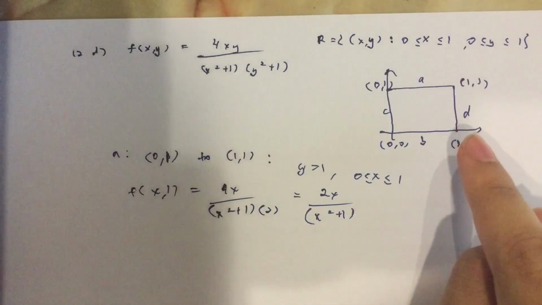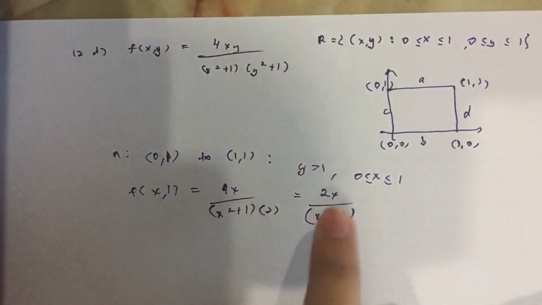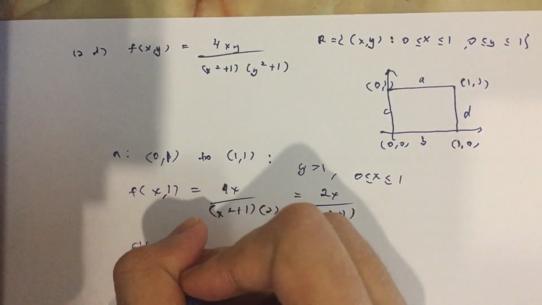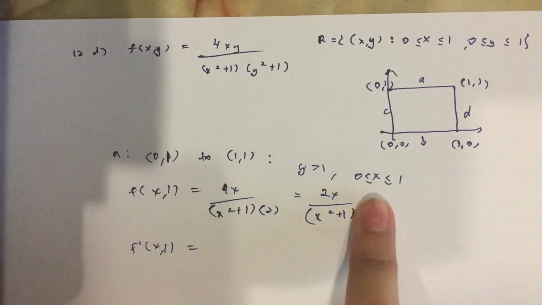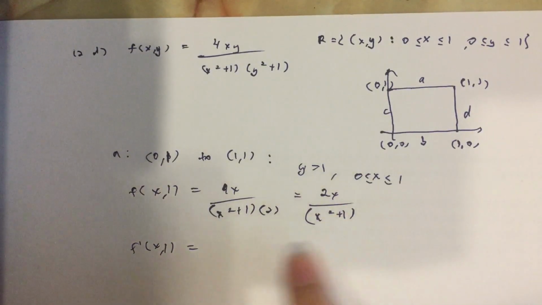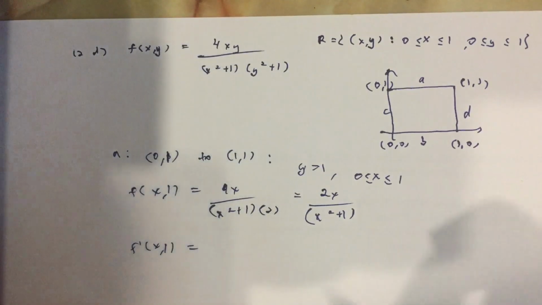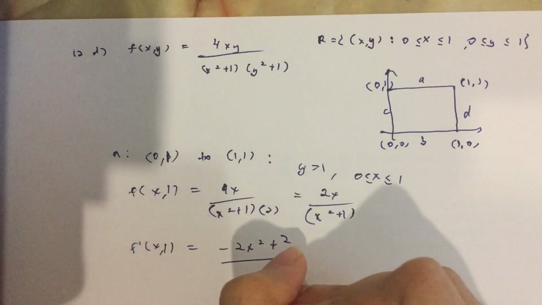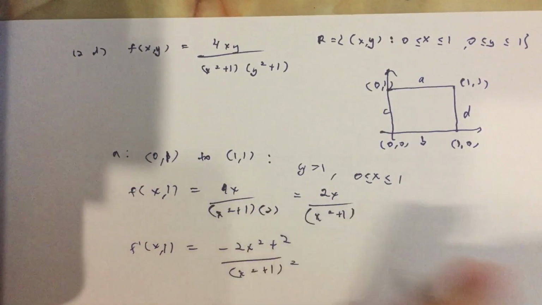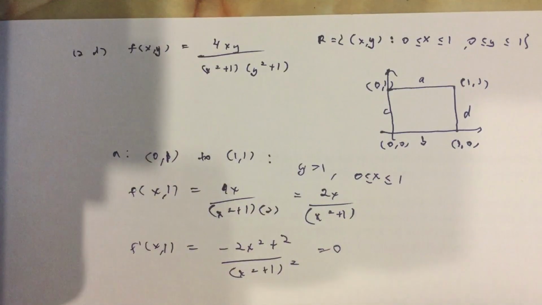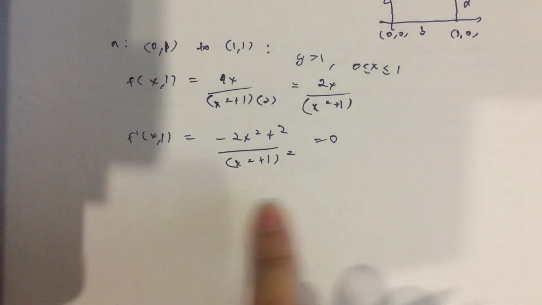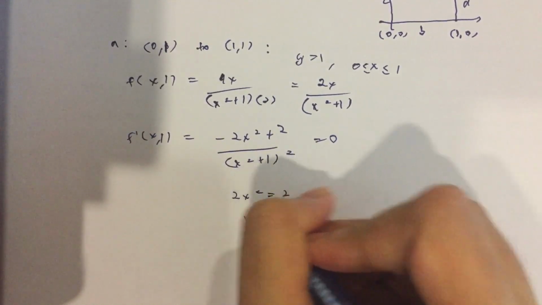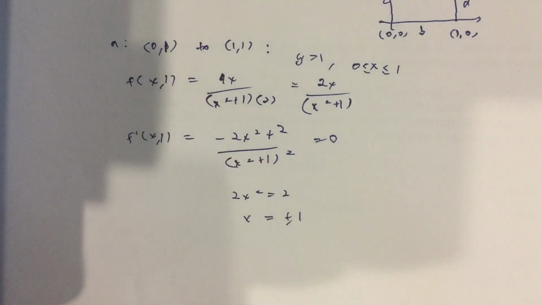And then untuk dapatkan maksimum dan minimum dekat this A, so we need to differentiate this f, and then we equals to 0. So f prime of x, so this one we use either quotient or product rule. So I just give out the final answer. So this one is equals to minus 2x squared plus 2 over x squared plus 1 squares, and it equals to 0. So this gives 2x squared is equals to 2. So x is equals to plus minus 1.